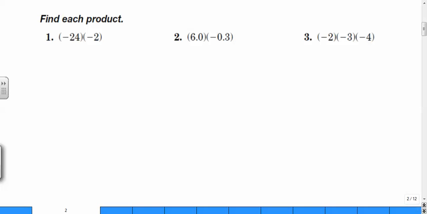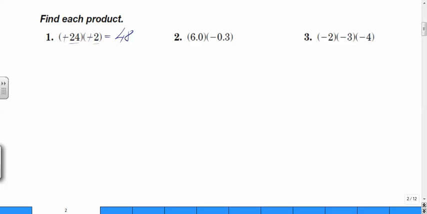What I said, when you multiply, the first thing that I'm recommending is to decide what is your sign. And I have a negative times a negative. That will give me a positive product, right? And all you have to do next is just multiply the two numbers, 24 times 2, ignoring any sign, because you are done. You said this is going to be positive. 24 times 2 is going to be 48.